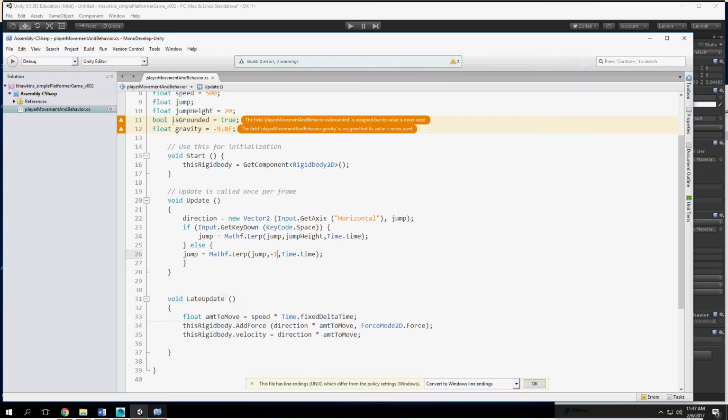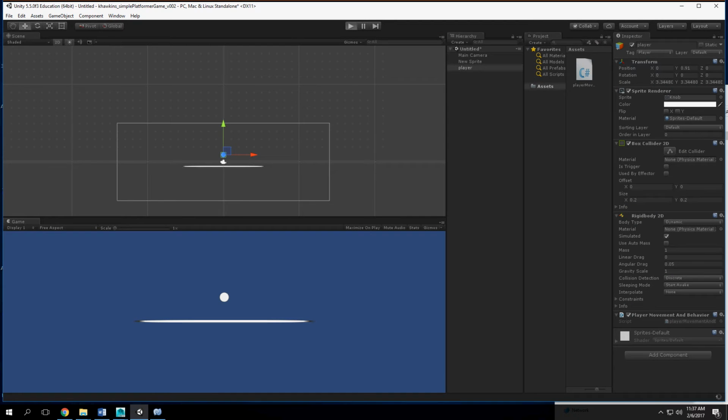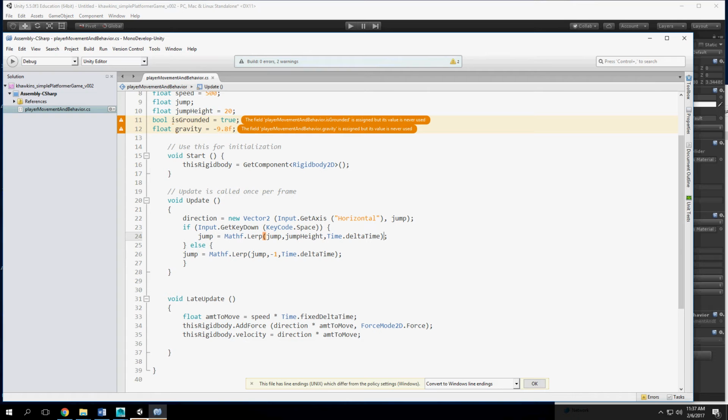So now we can try to use it with, instead of time, delta time. And the value is a little bit slower. So we're going to multiply this times our speed.